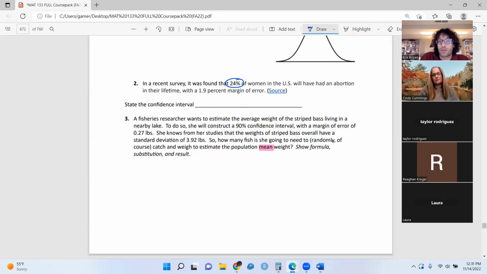So, okay, I love that you said this is proportion. Excellent, proportion. What's the question you're being asked to do in number 2? So I used the mean one instead of the proportion one. So I did it wrong. Good, good. Okay, perfect. But what's the question? Let's figure that out. What are you being asked to do in number 2? What is the confidence interval?